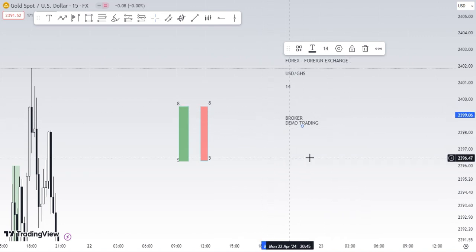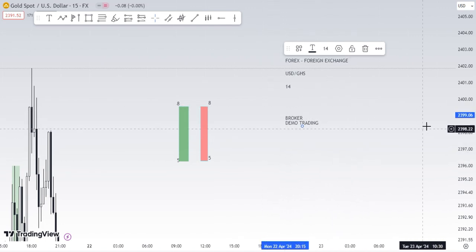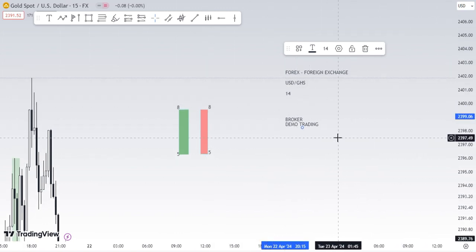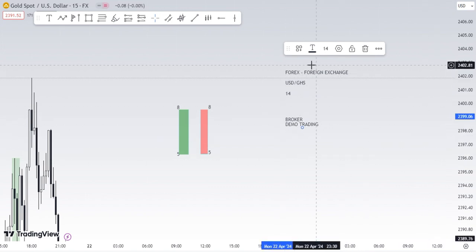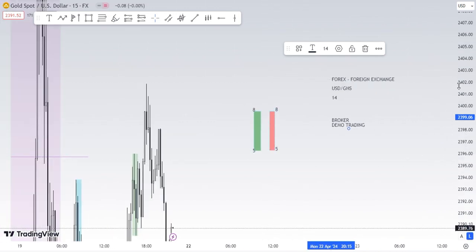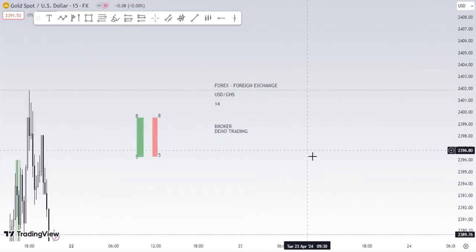And if you feel like you are ready to start making money, you can go live. Demo is the dummy account, which is like the rubber bullet area, and by live we mean the live bullets area, you get. I hope you understand the whole bullet connotation. But yes, we've talked about what forex is, what we are doing as traders. We've talked about what a broker is. We've talked about what demo trading is. So I don't want to make this video quite long. I just want to explain to you what we'll be doing in these particular markets as forex traders.